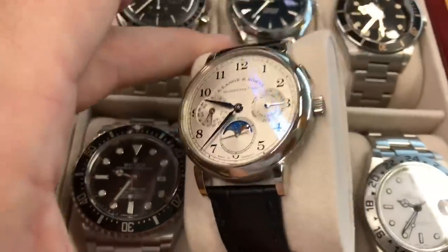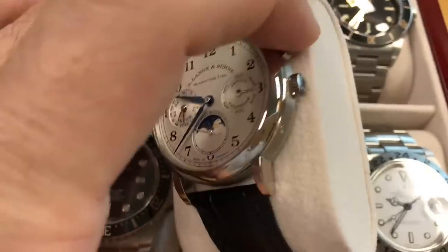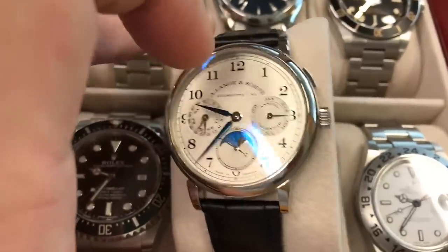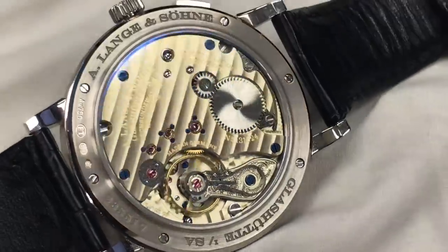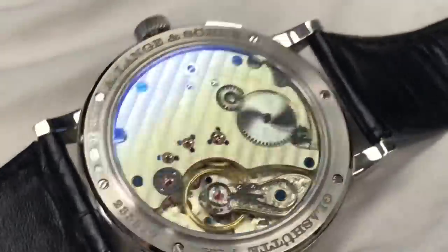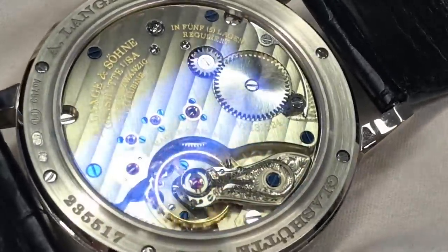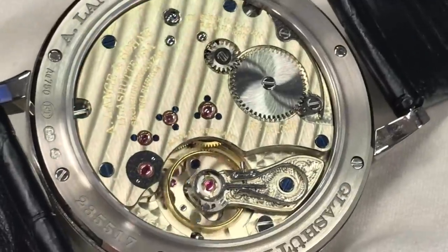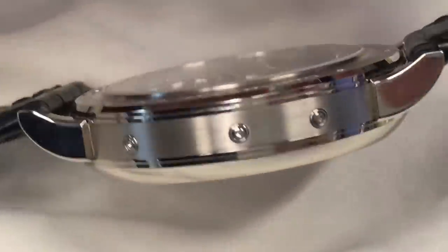You can put this down for a month. All you got to do is press a few times the side pusher, and everything will be readjusted automatically in synchronized fashion, which is amazingly convenient. So with the 3 days of power reserve, it's really no problem to have a manual wind because it's such a pleasure to wind it. And also it keeps the view on the back, which is absolutely stunning, unobstructed.